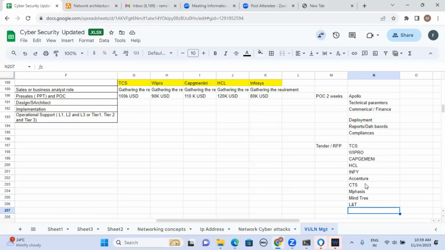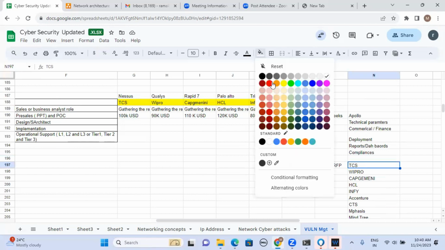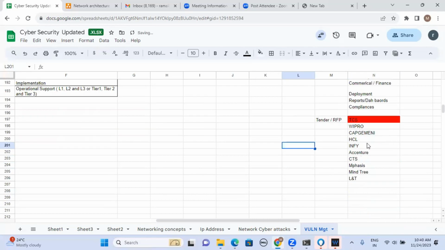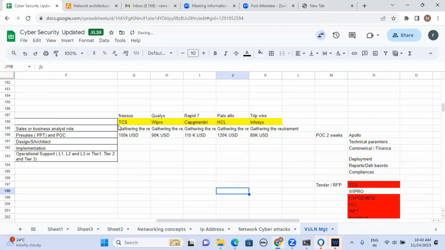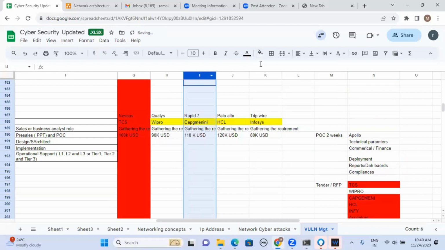But already in their mind, Apollo Hospital has fixed who it will be. The project will go to Wipro. Finally, they will award it to Wipro. This is the way the back-end process works. Now everything else is knocked out. Which one is knocked out? TCS is knocked out, all these companies are knocked out. So finally, the project went to Wipro. This is the way the project will go.